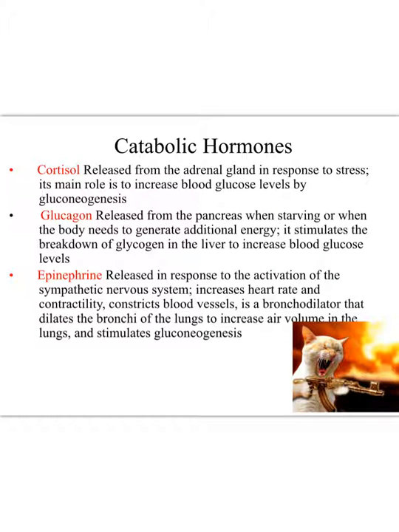There are hormones in the body that control the breakdown of these organic substances. These are referred to as catabolic hormones. So two of these, cortisol and epinephrine, are released in time of stress. And the whole purpose of this is to increase the amount of blood sugar in your bloodstream to allow you to escape some sort of impending danger, such as cats with machine guns.